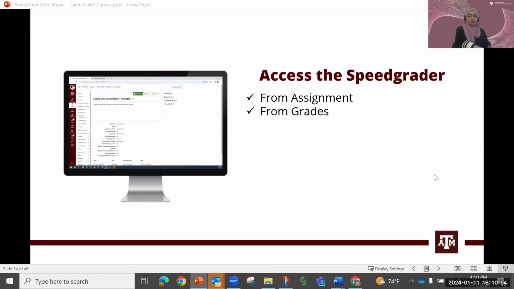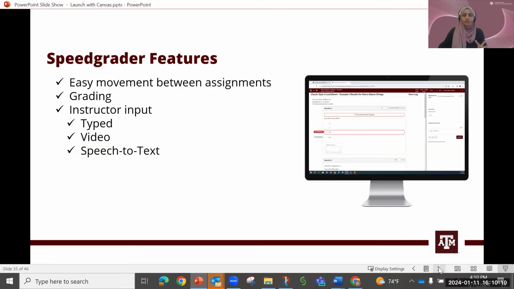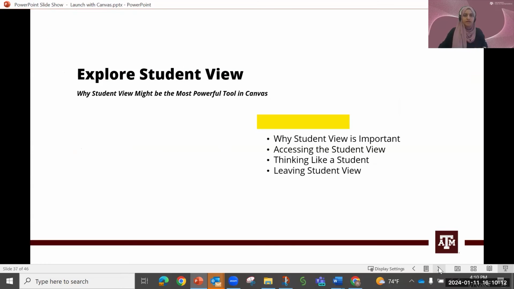All right, so moving on to the next category, which I know is a lot of information. If you have any questions, we can pause now for any questions in regards to what we addressed before we move to our last category, because this is our final one. So any questions in regard to SpeedGrader, rubrics, or any of the things we addressed earlier?